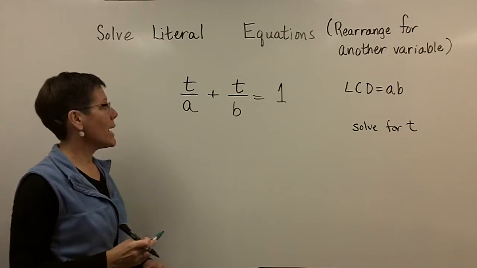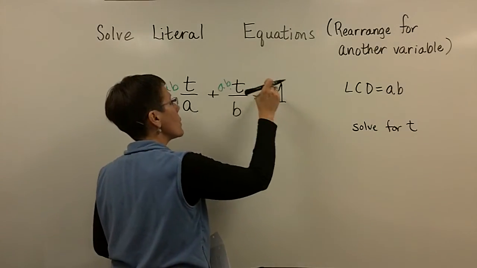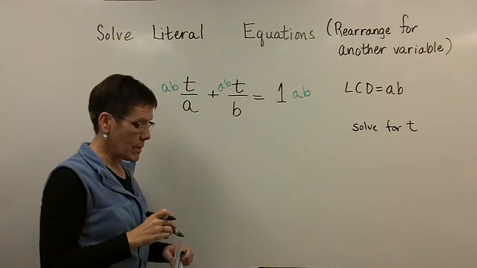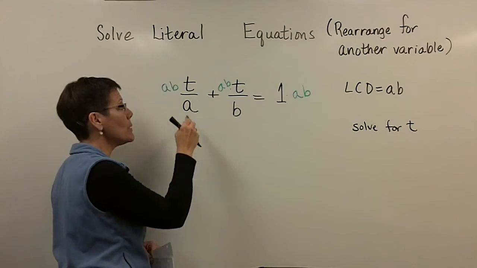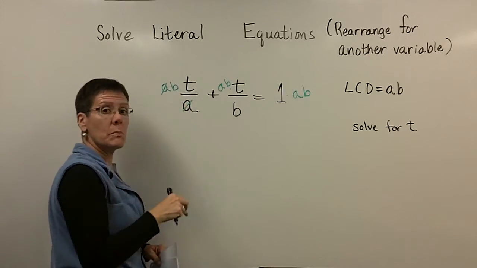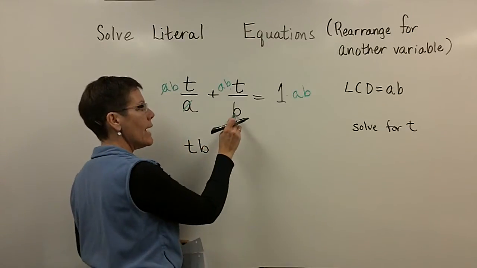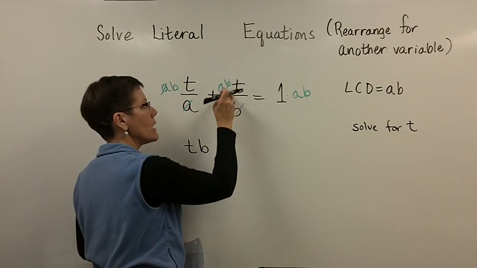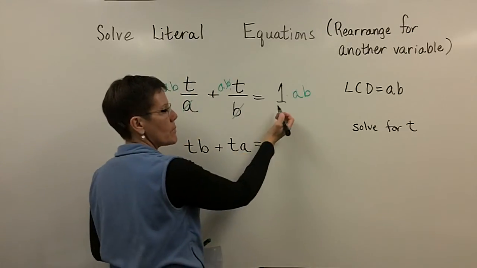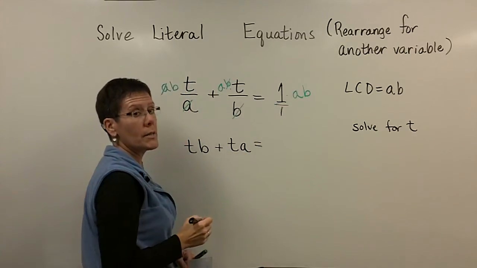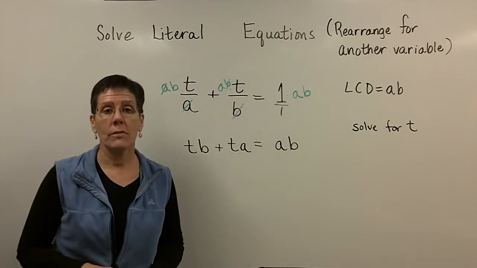With the LCD being A times B, formally, I would say that I'm going to multiply both sides of this equation, therefore all terms, by the AB. But if you could, just notice this already had the A, it did not have the B, so the t is going to have to be multiplied by the b, and the fraction no longer exists. And this one already had the b, so this t here was going to have to be multiplied by the a, and the denominator is gone. Remember, this didn't have anything in the denominator, just had a 1 in the denominator, and both sides had to be multiplied by that LCD, and now I'm rid of those denominators.